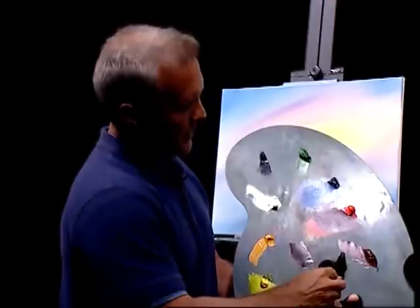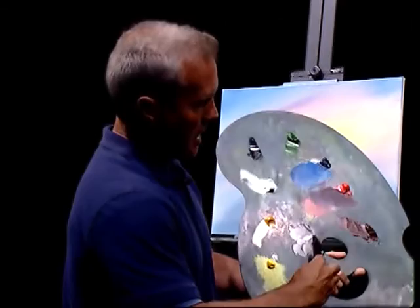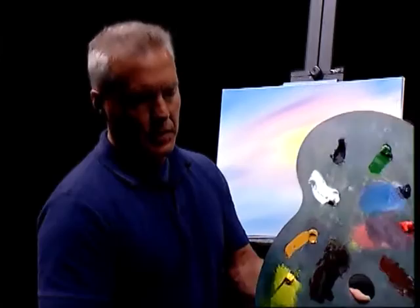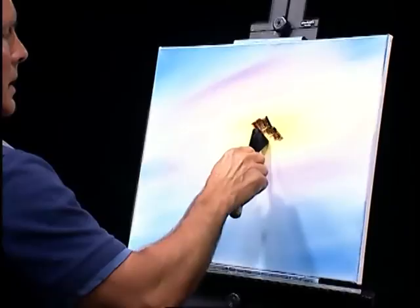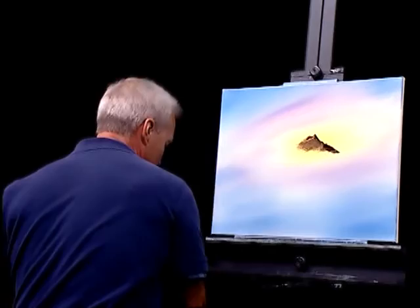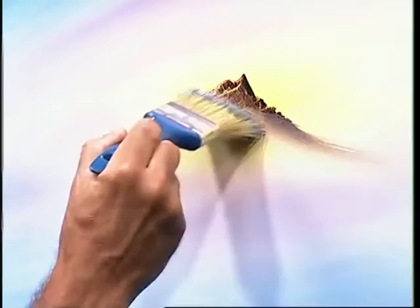As I've mentioned before, you could use a Van Dyke brown or a dark sienna, but a lot of times I like to work with burnt sienna and just add my black to it so I can make it whatever color of brown I want. I'm going to put a bead of paint on my knife — watch how I do this. Take a bead of paint and just kind of pull it toward me and let it slide off to the side a little bit as you do it. That should put a nice little bead of paint on the knife. Let's just pick a place, find maybe a good place for a mountain — maybe right here. Don't think too hard about this when you do it. Hold the knife like this and pull it out. Scrape away the excess paint. I'll use that 2-inch brush. Pull it out like this. And it looks like the start of a good mountain.